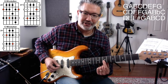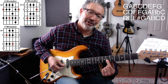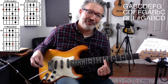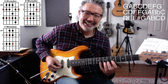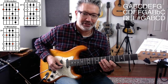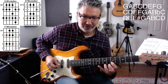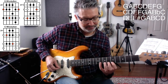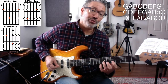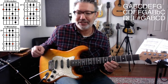So here you can see the difference between C Mixolydian and D Mixolydian. Very easy. Here are the finish out notes for C Mixolydian right here, and here are the finish out notes for D Mixolydian. I've never used the term finish out notes before, but you know what I mean, right? There's the commonality between the 3 scales. Here's the G Mixolydian, C Mixolydian, and then D Mixolydian. And you can really hear the differences between the scales in that little context, in that little snippet. I still love saying snippet.